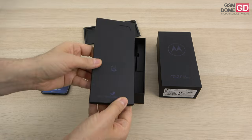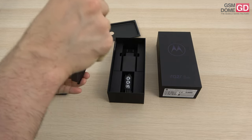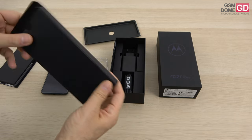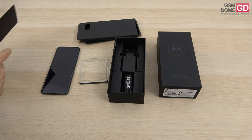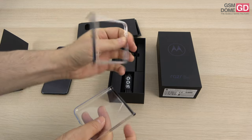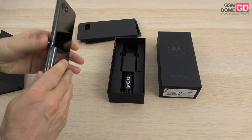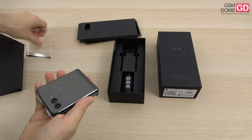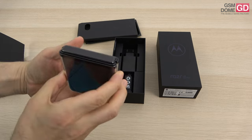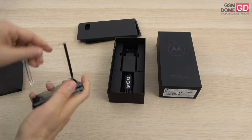We're greeted with a promise of plastic-free and recyclable materials plus soy ink. We're getting a two-part shell here — this actually attaches to the body of the handset and protects it. It's more like a bumper case with a huge space for the external screen. They fit on the device like this — you snap one part here and snap the other here. It's glossy and should protect the corners and sides more than anything else.